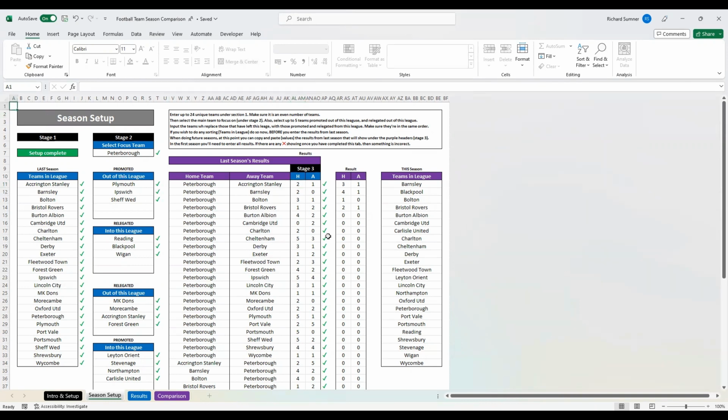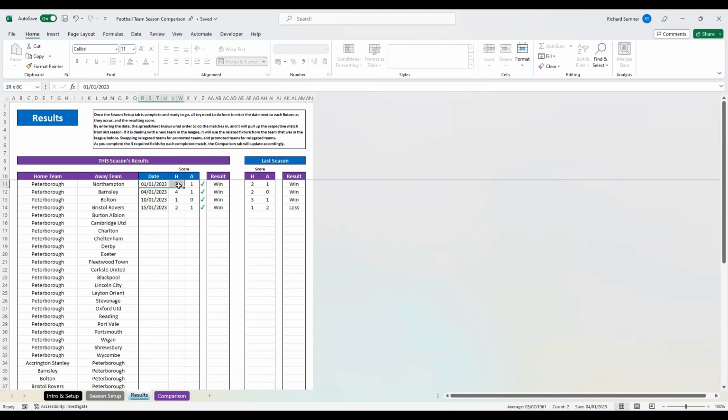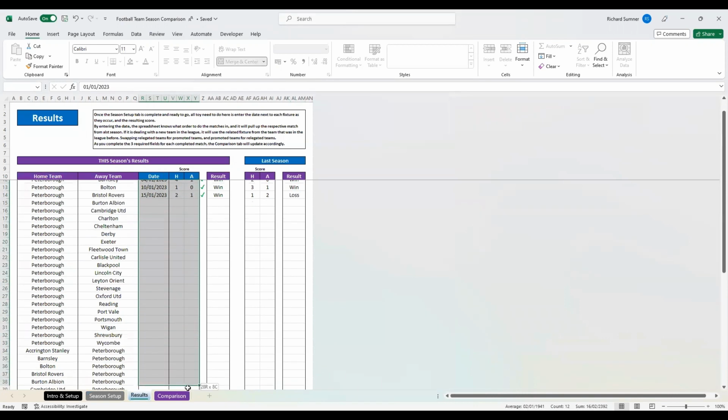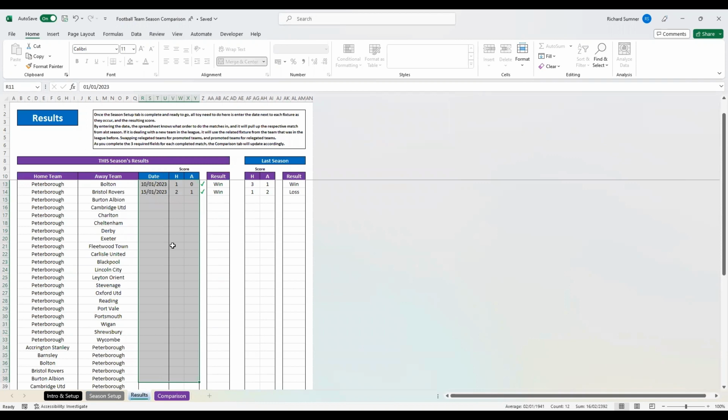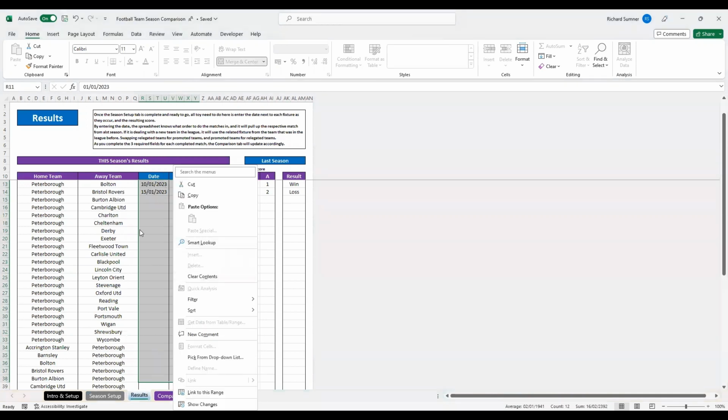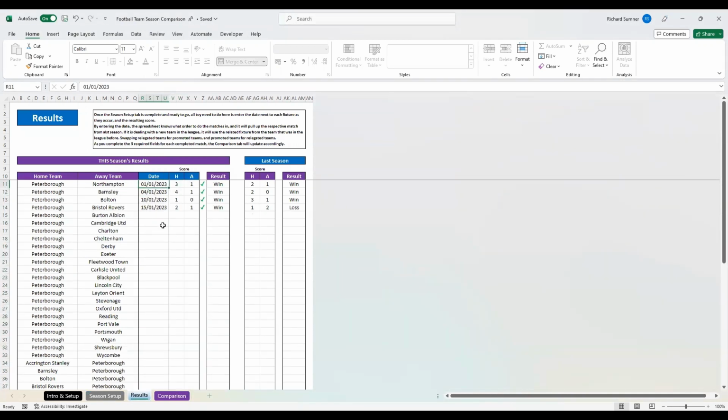Once you've done that copy and paste values, if everything looks okay, you can double check one or two of these scores. If this doesn't work, let me know, because sometimes this might go faulty and I would need to fix it. But if all those scores seem to line up, and you're happy with this tab, you can come to the results and select all the old results from last season. Now that you've got the new data, down to the bottom, right click, clear contents. And once you've cleared those, you're then ready to fill them in again for the new season.